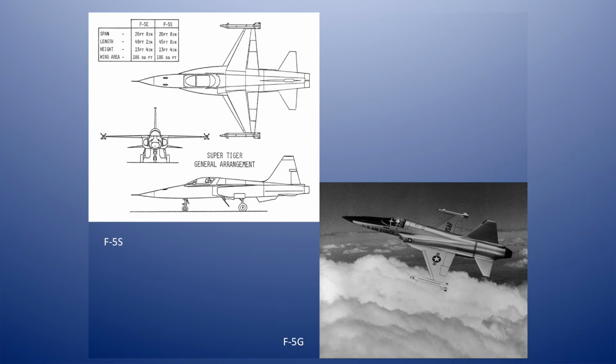Carter decides that the F5G is too advanced for Taiwan, which was our projected launch customer, but he changes his mind after December 1979 when the Soviet Union invades Afghanistan, and then all bets were off. So Northrop decides on its own nickel, because that was one of the conditions by the Carter administration, is that the contractors had to develop the airplane on their own dime, and Northrop took the challenge. And so they come up with the F-5G, which then has a monkey wrench thrown into it by the Reagan administration, which signs a memorandum of understanding with the People's Republic of China, Communist China, in 1982 that said we would not sell advanced fighter equipment to Taiwan, and that included the F-5G.